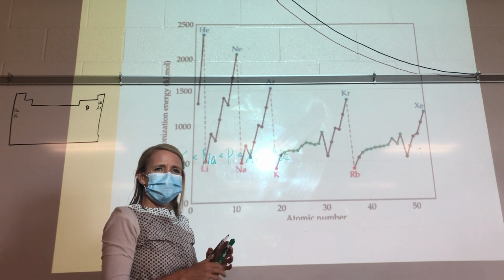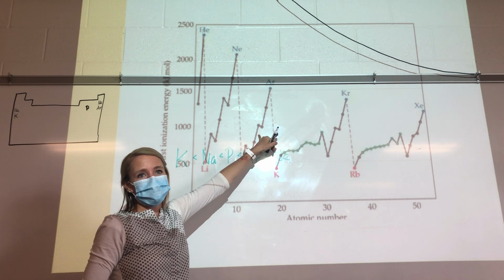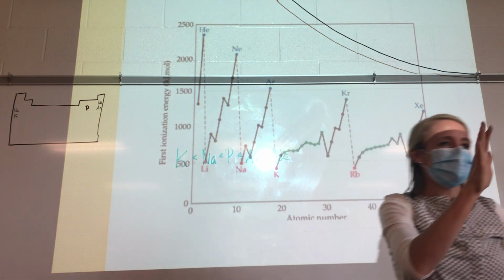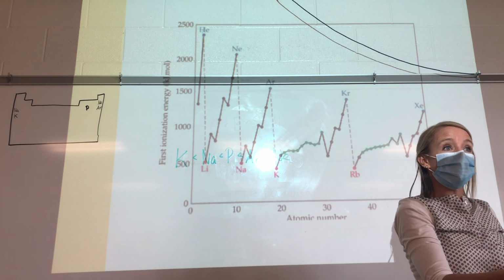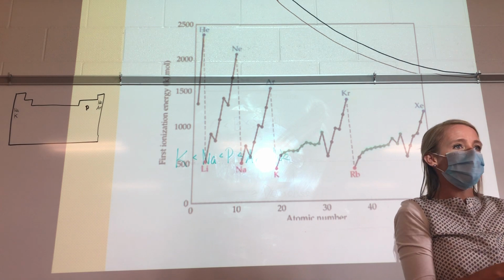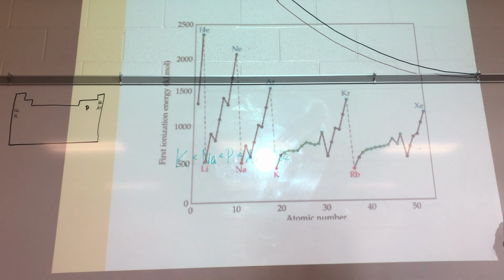Well, not the big jumps, like the weird ones. Oh, yes. So that's the thing and why we don't memorize the trends either. There are always exceptions, right? That's the word we hate or strongly dislike in chemistry. So there are always exceptions to the general trends, and you're not expected to memorize them. We're just going to go based off the pattern. You might be shown one, and you could have to provide a reason why. We'll talk about a few of those. But is that what you were saying, how it kind of goes like this? Yeah, great observation. Any other questions on that problem or comments?